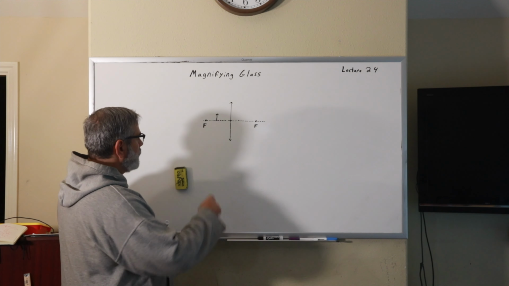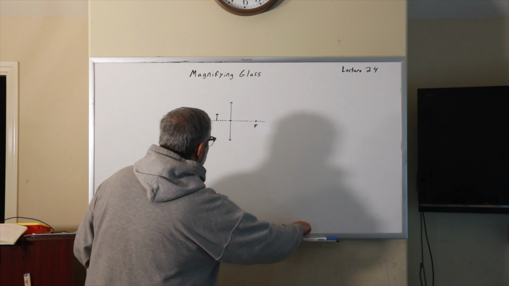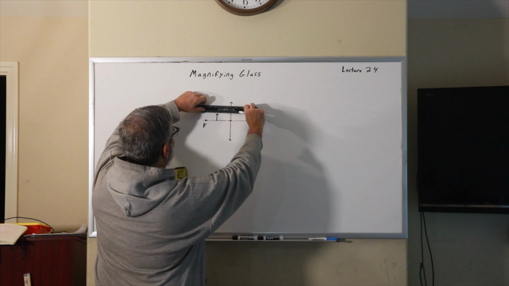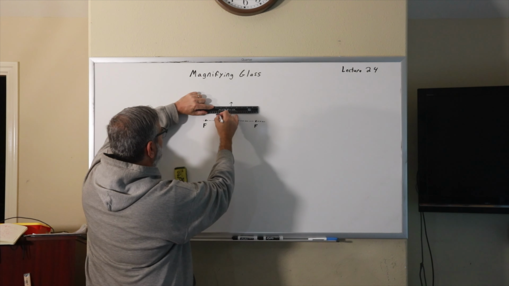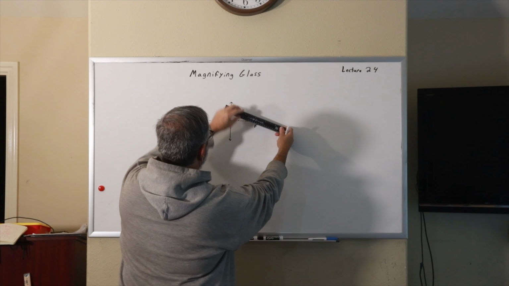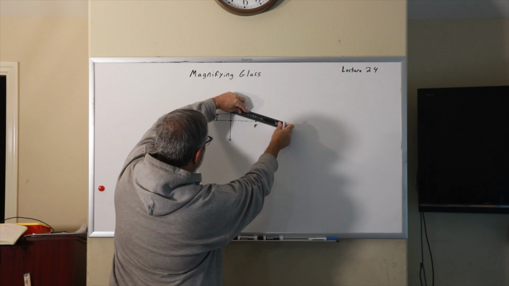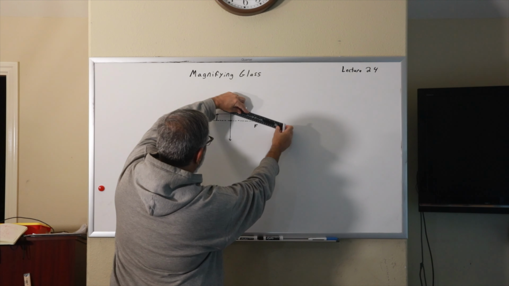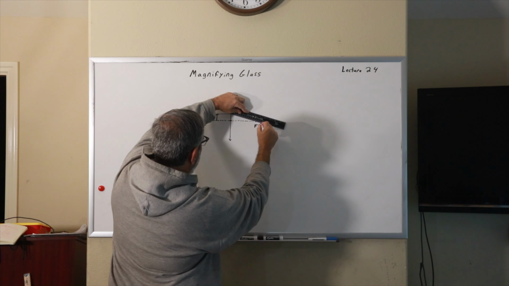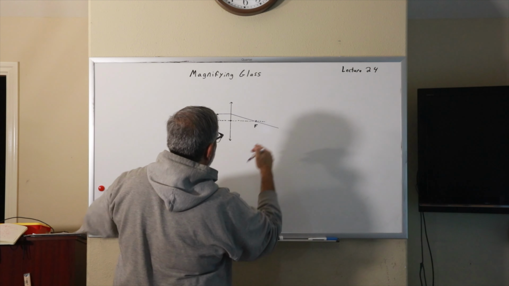Well, first ray we can draw for sure is the parallel ray. So if I draw a parallel ray, I'll do this as neatly as I can. We know that that is going to pass through the focus. So all I need to do now is get that going through the focus. There we go. Looks about right. Like so.